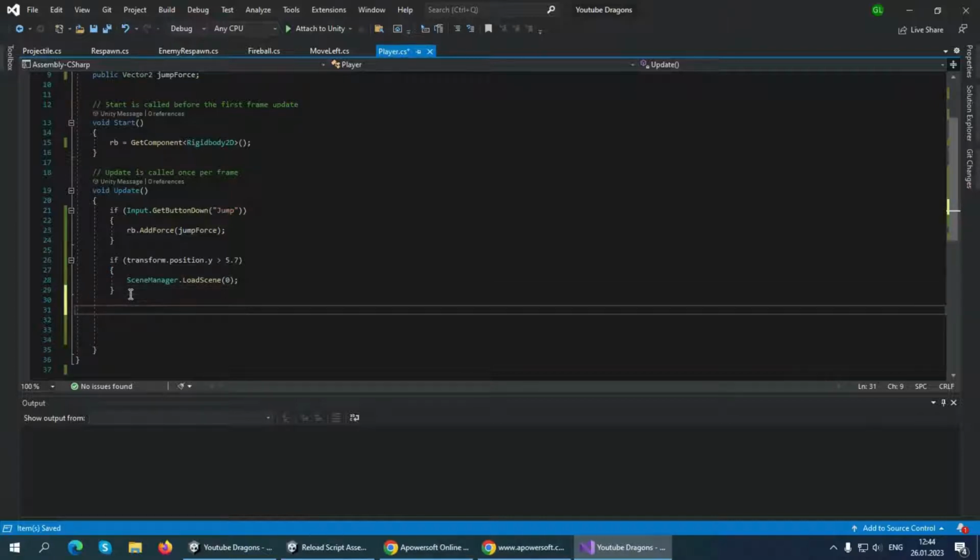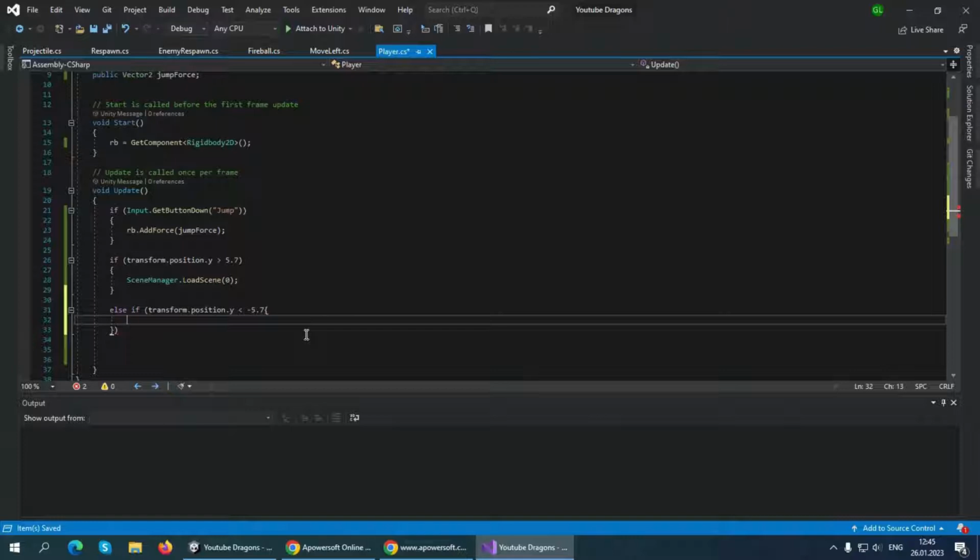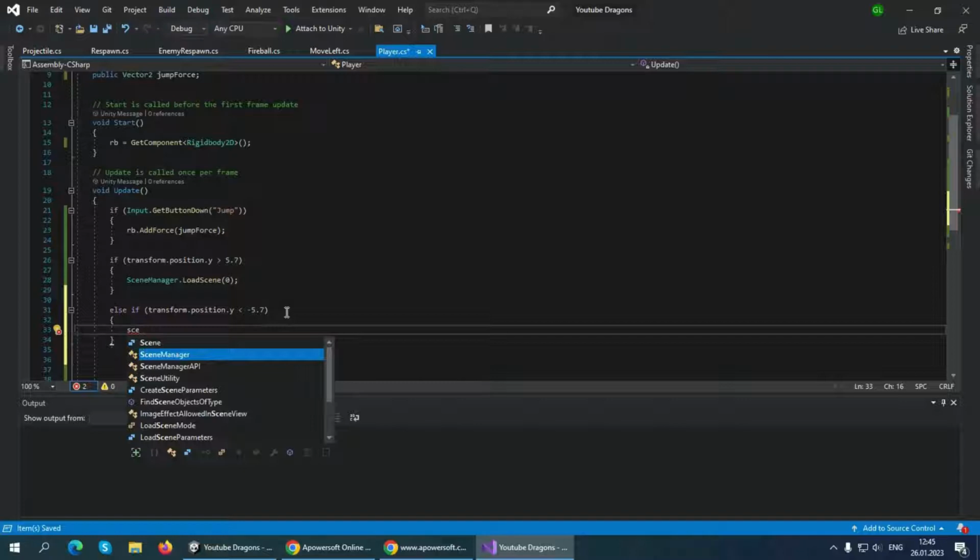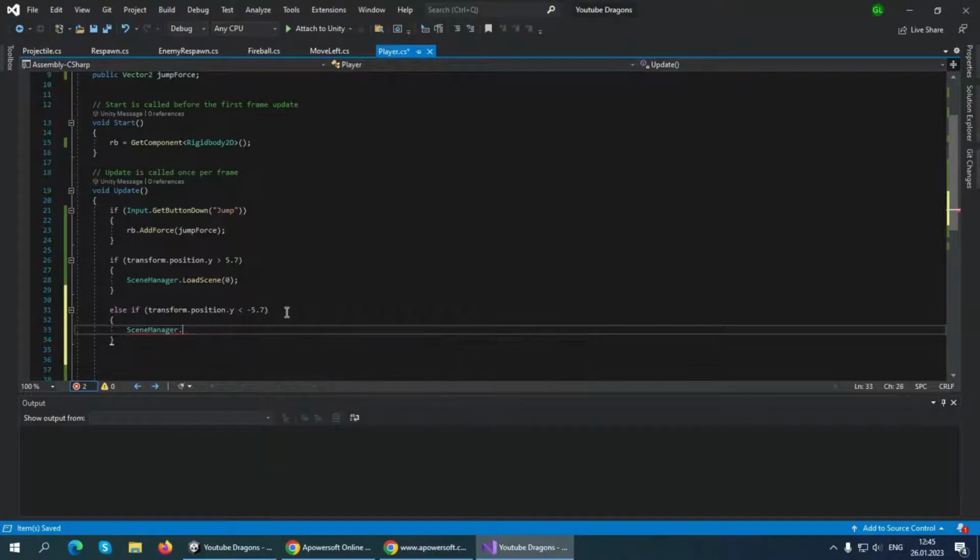But first, let's do the same for our -5.7. So we can say else if transform.position.y, and in this case we should say less than -5.7, and in the brackets we can say the same SceneManager.LoadScene with the index of 0.